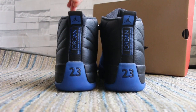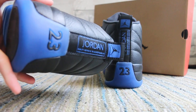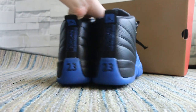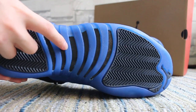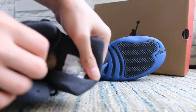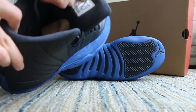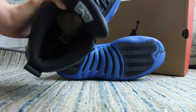Okay, turn to the back of the shoes. Twenty-three number here. The real carbon fiber. The label. And the insole, check out the insole.